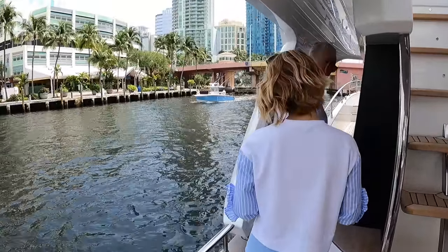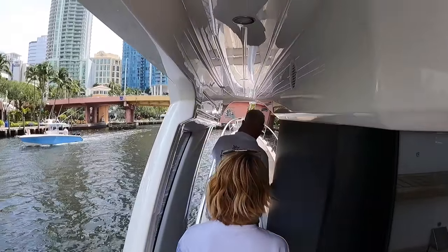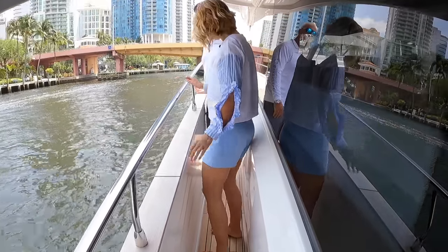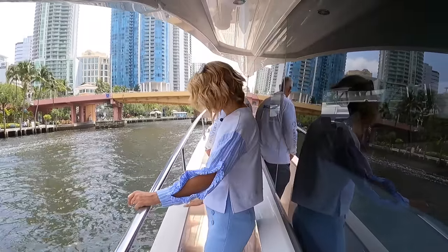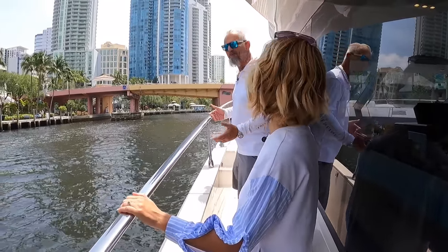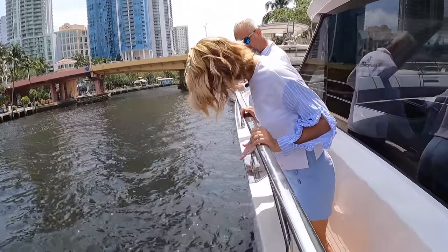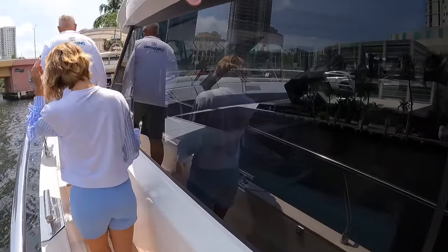Going forward, you recognize that you have protected walkways all the way forward. Look how thick this is — you're walking literally inside the boat, not on the boat. Look how tall the bulwarks are. I can walk up with two glasses in hand without fearing for my life. You see the stainless steel accents so that the ropes are not rubbing on the boat — they all rub on stainless steel, and they really wrap around well.